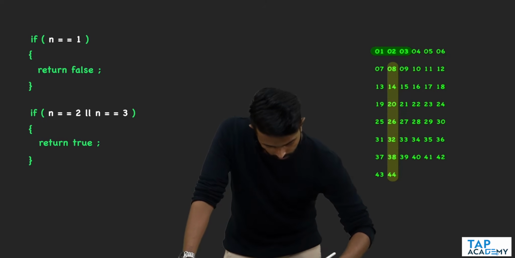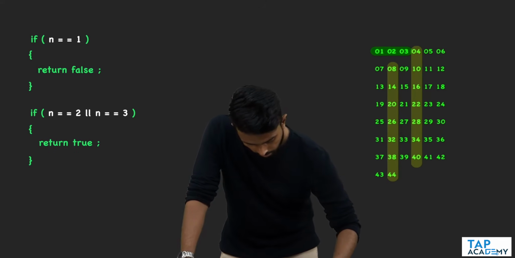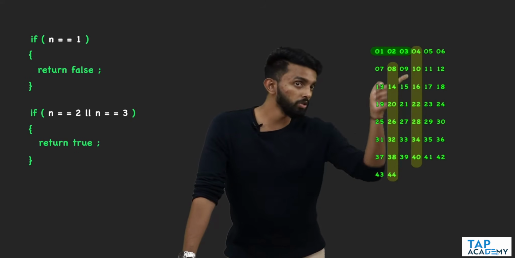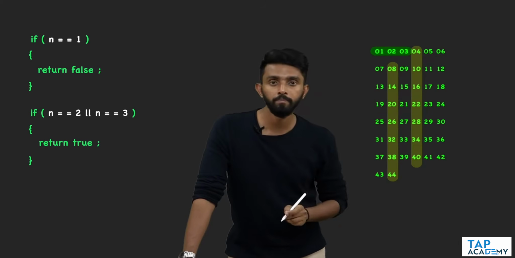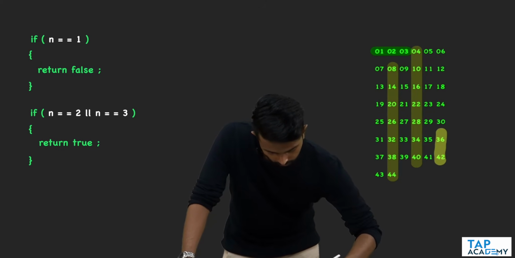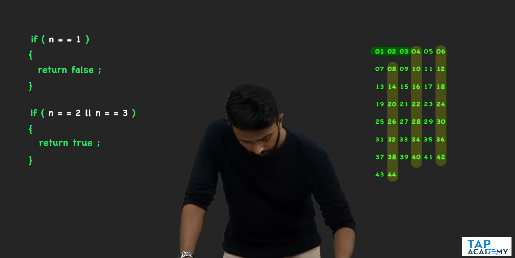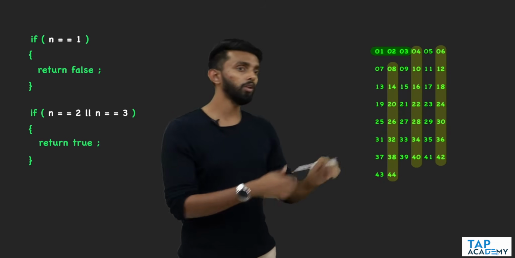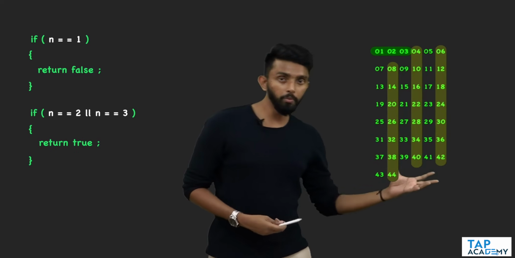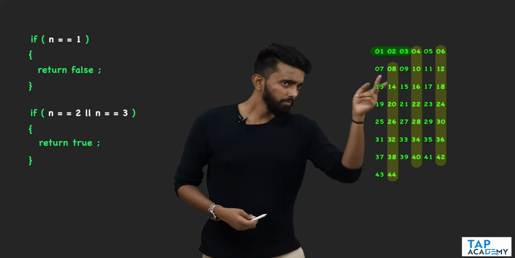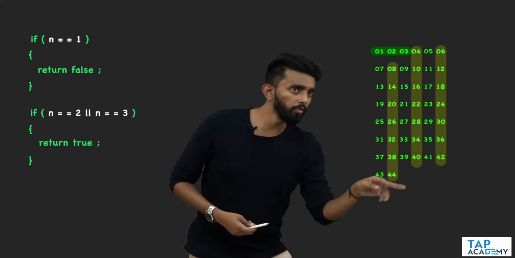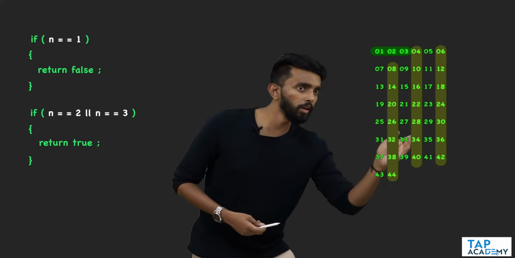You would say no sir, none of them are prime. Tell me, is any of these numbers prime? You would again say no sir, none of them are prime. Tell me, is any of these numbers prime? Again you would say definitely no, they are also not prime. And tell me what is common between them. 8, 14, 20, 26, 32, 38, 44, 4, 10, 16, 22, 28, 34, 40.